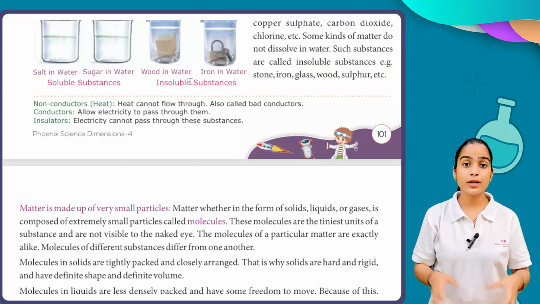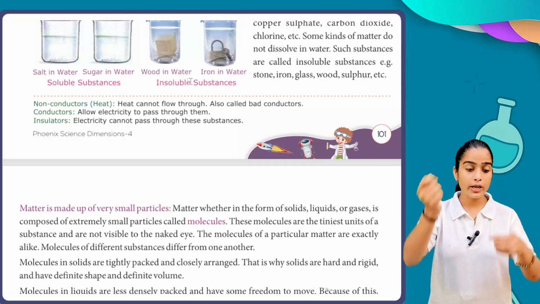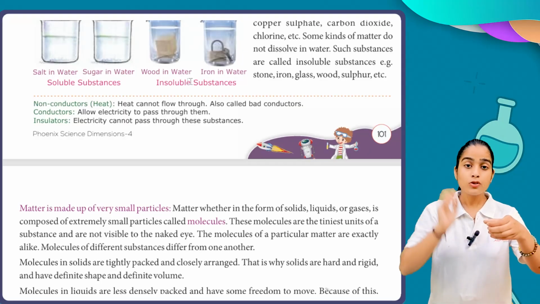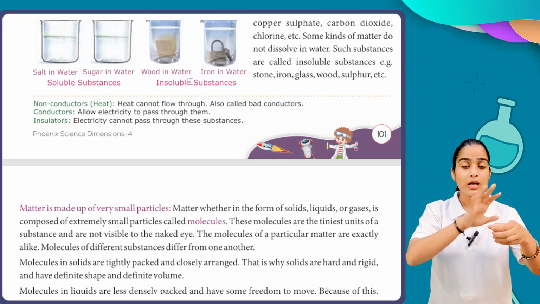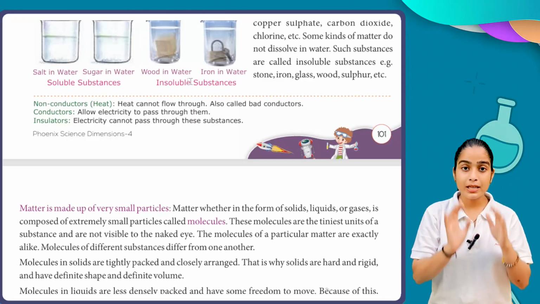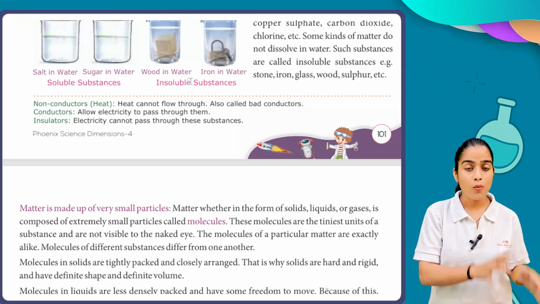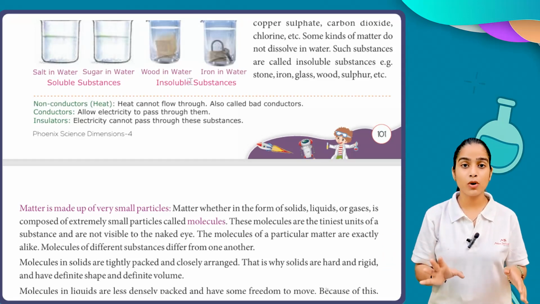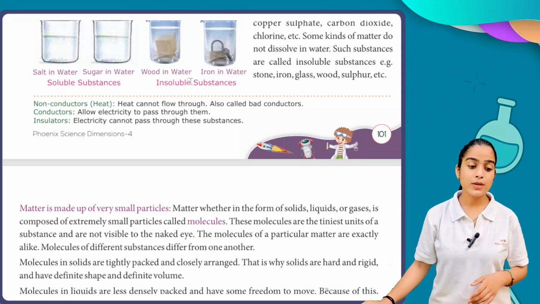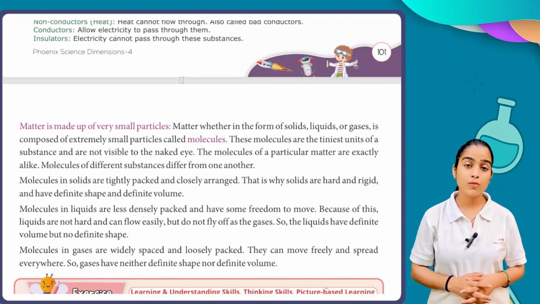But instead, if you are talking about oil, I take oil and pour it into my water. So what will happen if you continuously stir it? The oil cannot settle down, cannot disappear in the water. It means oil is insoluble in water. Understood? Next we have: matter is made up of very small particles.